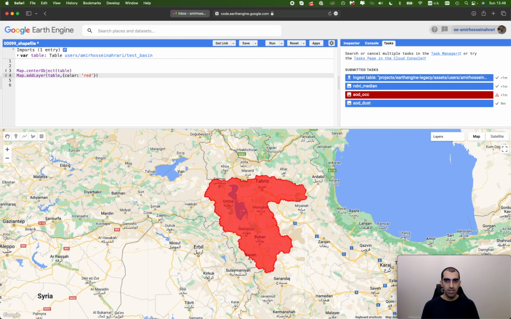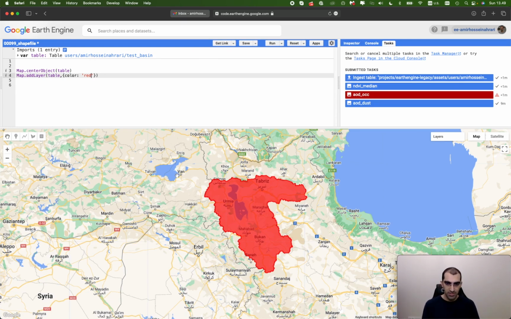When you are dealing with a shapefile, the type of processing is completely the same as what you did previously. For example, there is no difference in satellite data analysis, whether you have geometry or a table.